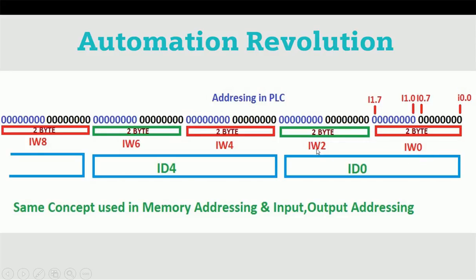Next, I have taken addressing for this analog input IW2. Actually, in analog signals it is taking 16-bit resolution to take analog input or output addressing. Here I have assigned analog input, so I will assign IW0 addressing. Next we will take IW2, because if we take IW1, it will be a combination of these two bits, so these two bytes will overlap with each other and we will not get proper data from the analog signal. That's why we will skip one value and take IW2, then IW4, IW6.